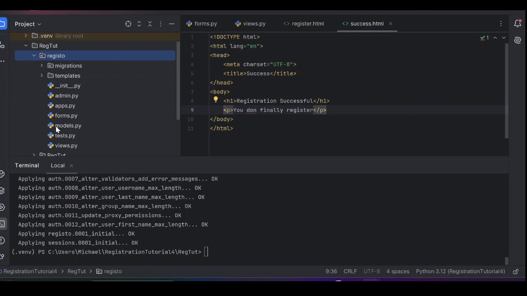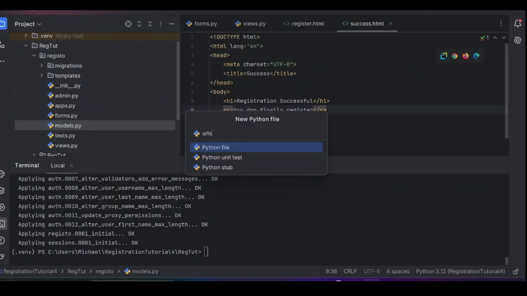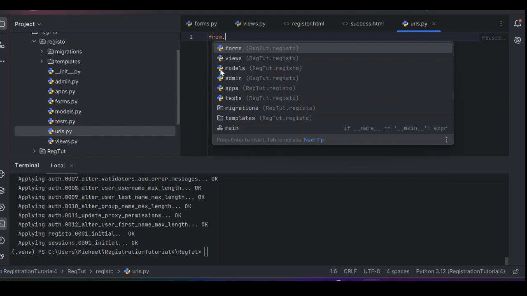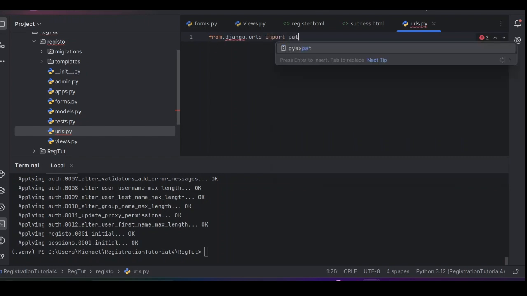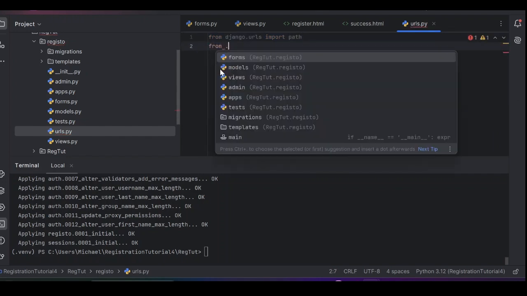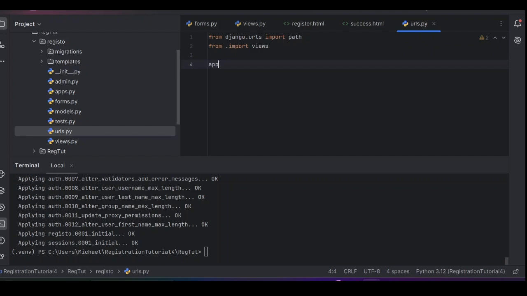So let's quickly create urls.py. From django.urls import path, and from . import views. Our app name is equal to register.